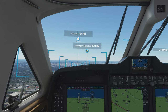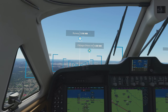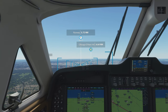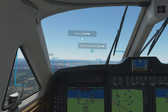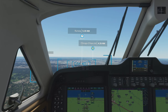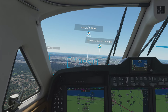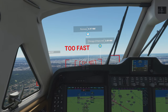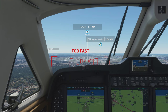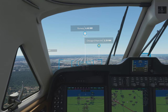Okay, I'm gonna give it some more thrust because we're going just a bit too slow, I think. Might be what that beeping was telling me. Okay, pulling back on the thrust now because I feel like we're in a good descent angle and picking up some speed. Better job of getting centered on the runway. Too fast, yep. Let's pull back on the throttle some more, so about 20% probably. I'm gonna pull back even more, try to get the speed down, keep it down.